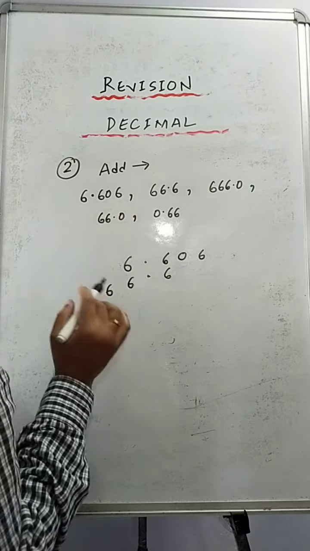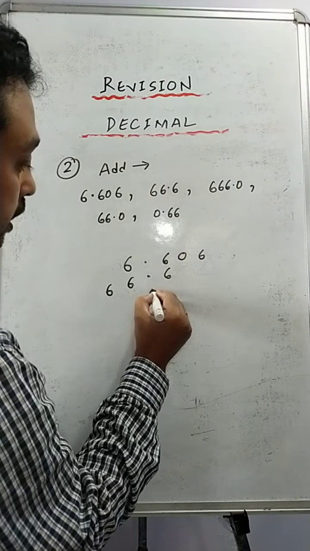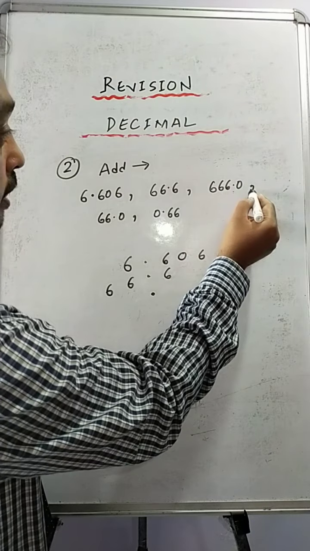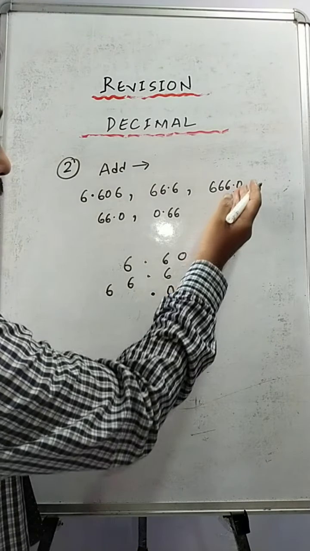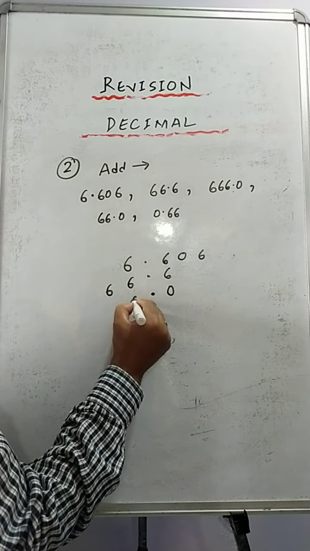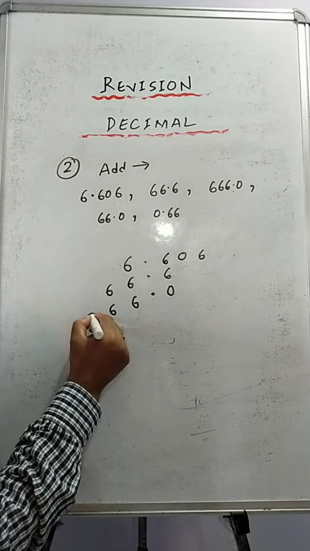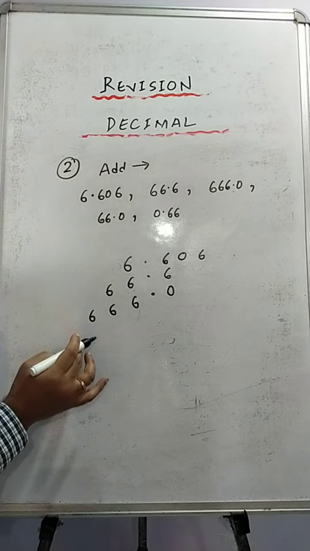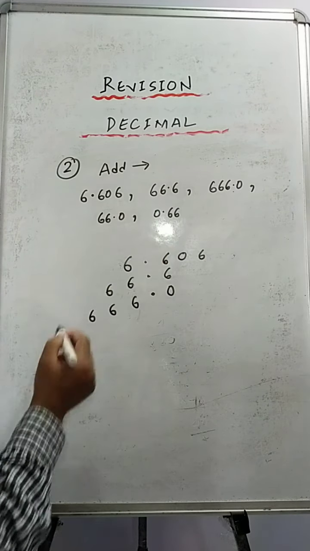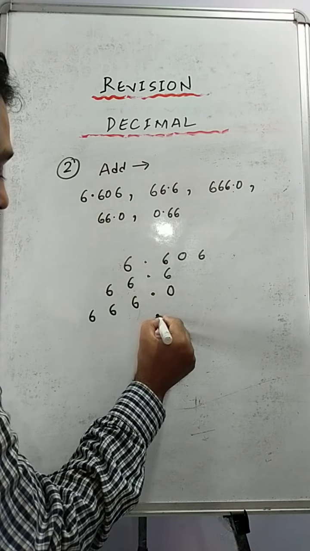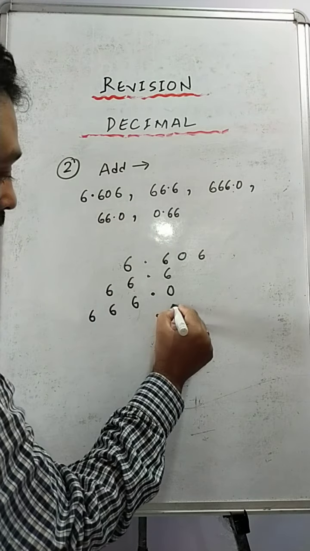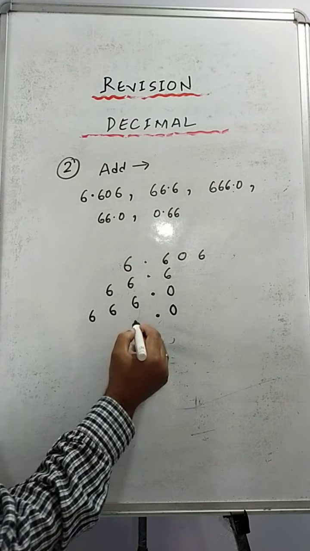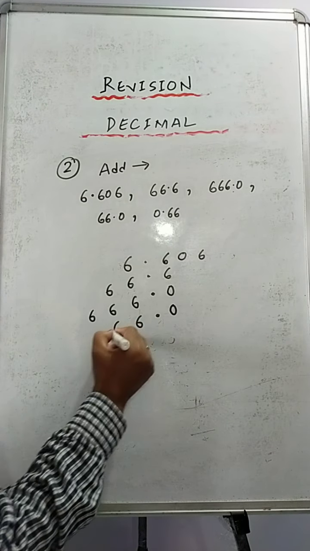Now go to the third number. So third number, just put the decimal. Now what is there on the right hand side of the decimal? We have 0. And what is there on the left hand side of the decimal? It is 6, 6 and 6. See how I am writing just below the numbers, digits. Okay. Now what is the fourth number? First of all you give the decimal. What is on the right hand side? It is only 0 we have, and on the left hand side we have 6, 6.